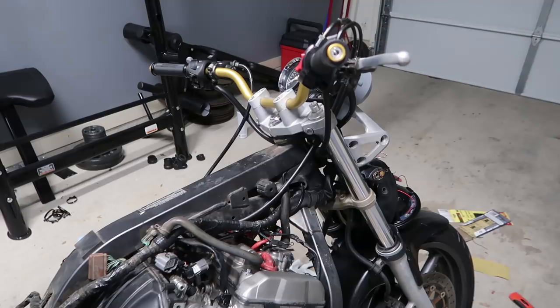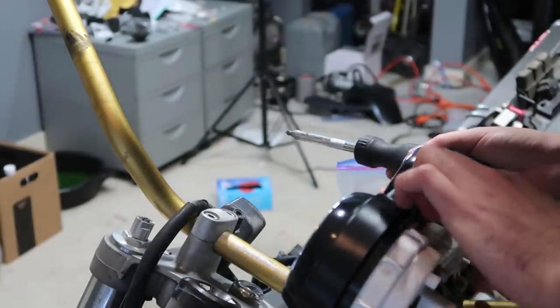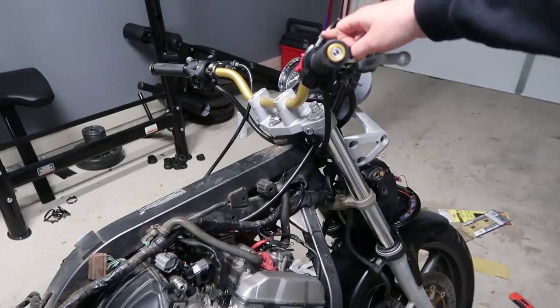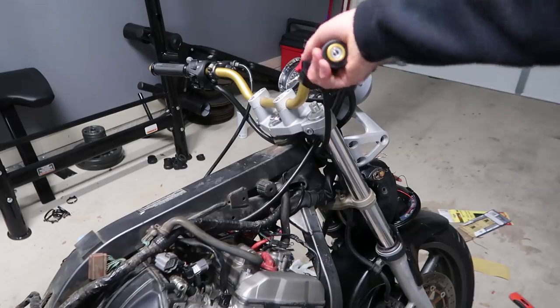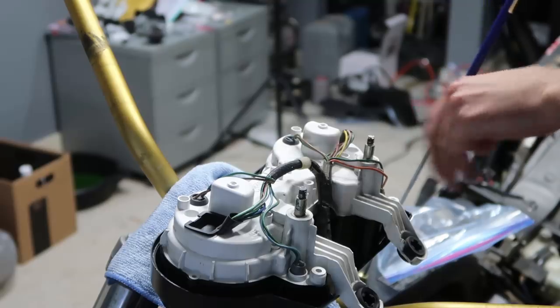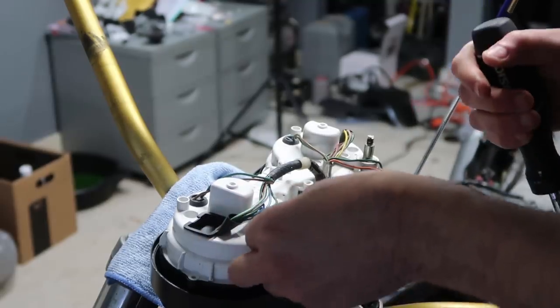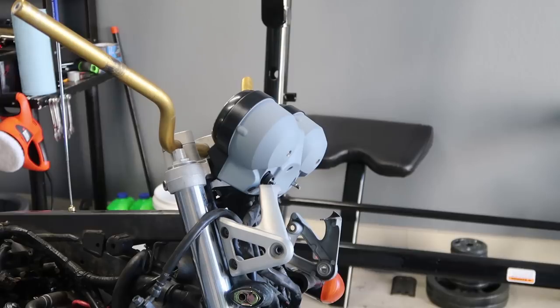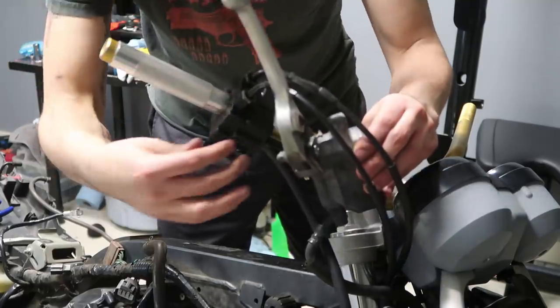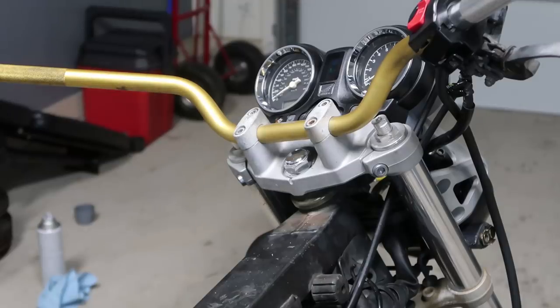And a lot of people I saw in the comments for a couple of the other videos were saying that I could have stuck with the old ones, but honestly, guys, the big reason why I didn't is because this entire part here was all rusted over. This is incredibly sticky, and it wasn't due to any kind of lubrication needing to happen inside the housing itself, because whenever we took off the old cables, there was actually a kink inside of the old one. The fact that the ones down there were corroded as well made me feel really good about swapping out everything. I don't feel like it was an unnecessary thing that we did.